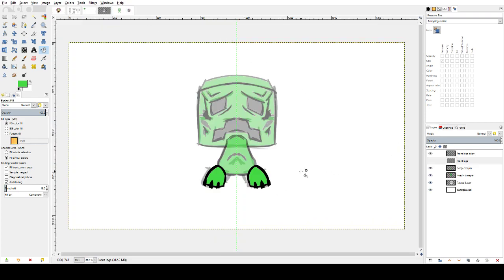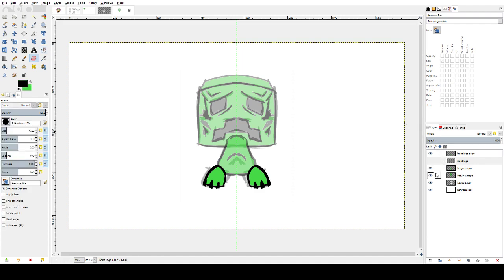Alright, so let's go back to the creeper right here. I like how it's looking so far. Let's go ahead and work on the... Let's lower this as well. Wait, what? Oh no! I was wondering why I wasn't doing anything. Alright, I'm going to duplicate, new layer, back legs.